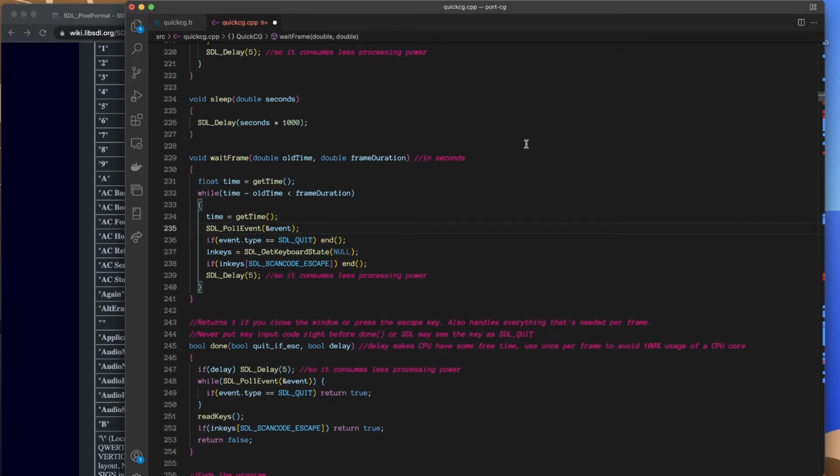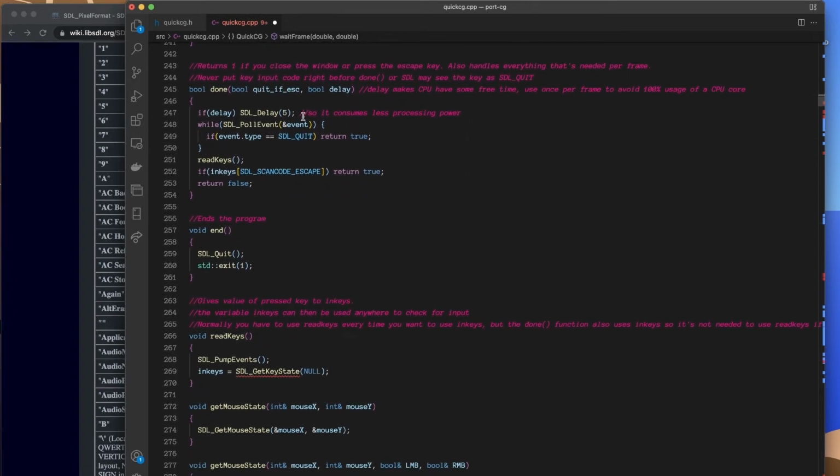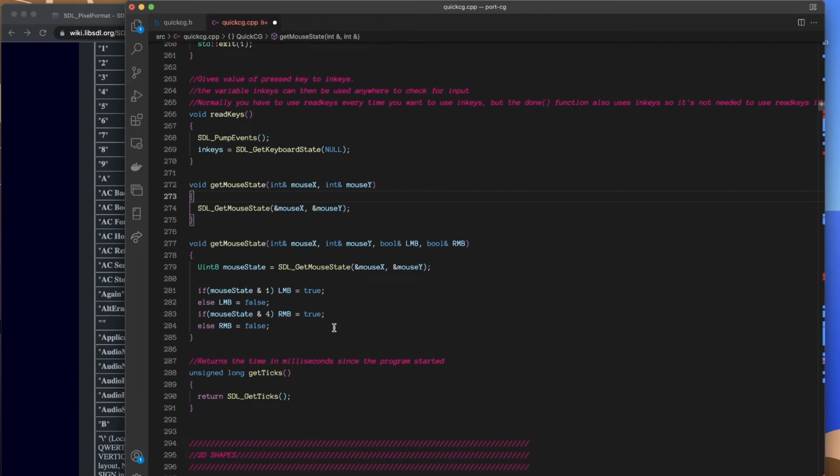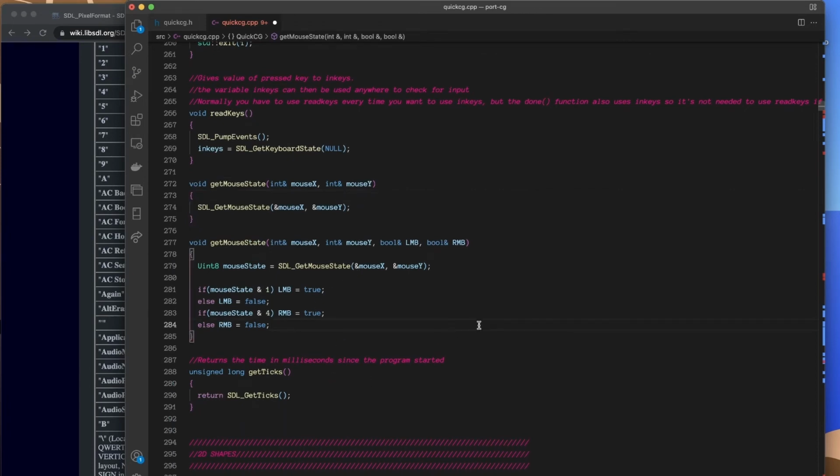But let's leave it for now. I'm happy with that. Okay, that is looking good. Yep, that's fine. So this read keys function should be calling that one. Yeah, mouse state and all.